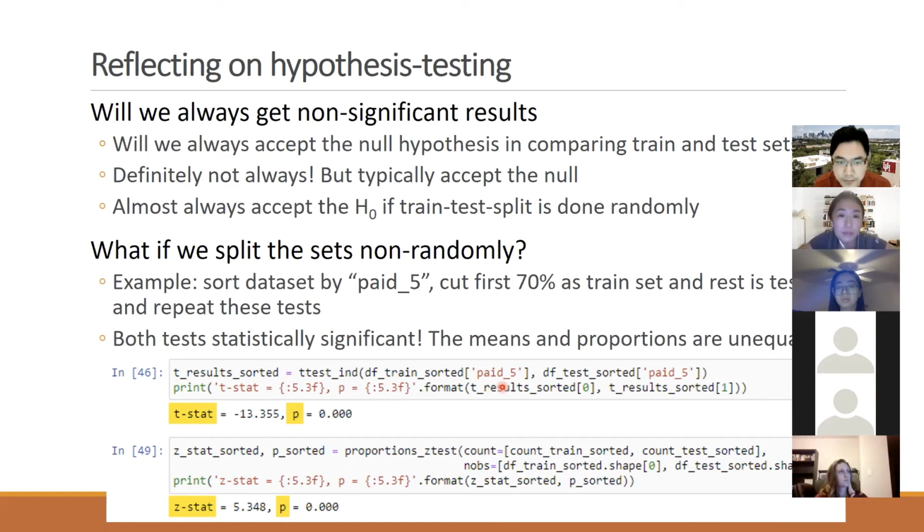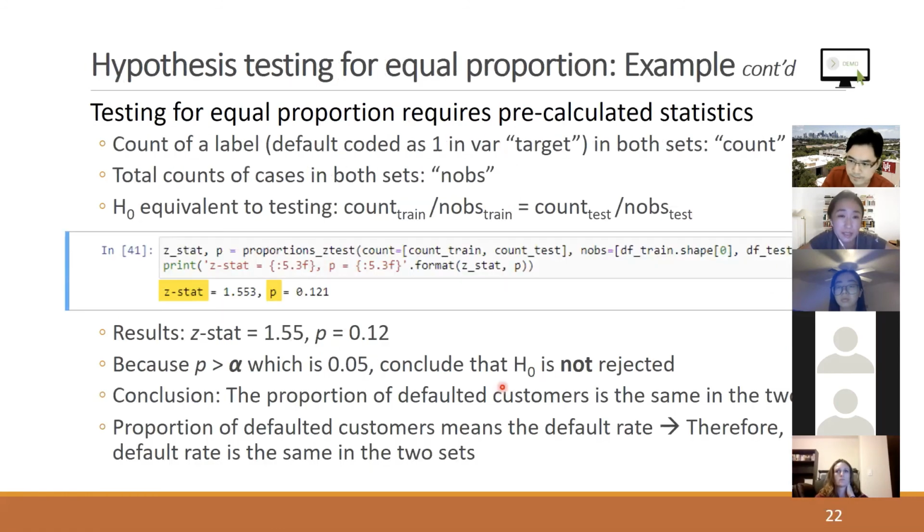So what if we found that the mean or the proportion across these two sets are different? Yeah, that's a very good question. Let's say you have 100 variables, right? And train and test that have 100 variables. Some of these variables are more important. Some of these are not as important because they have lower correlation with the target. But one critical variable is the target variable.